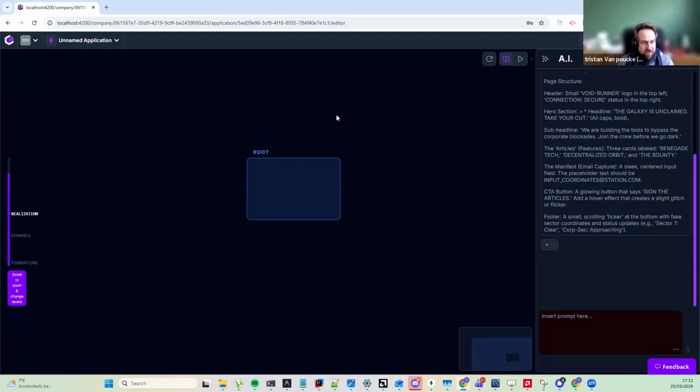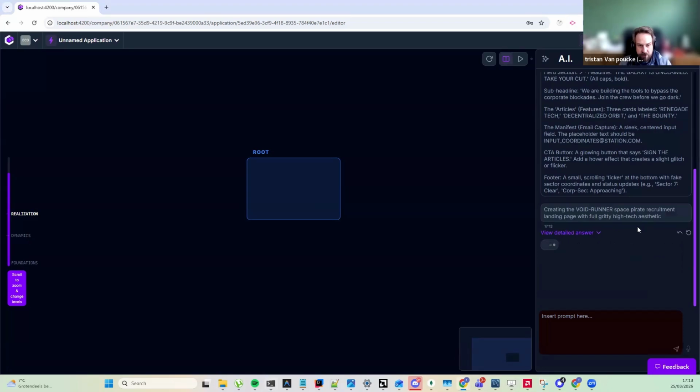So what you can see right here in this blue field is my root folder. This is the folder that comes for free with every single application that you create within NoCode-X. And as soon as the AI starts working, we will see this root folder step by step being filled up with content. Let me quickly check if the AI is doing anything. Yes, it is. So let's just, voila.